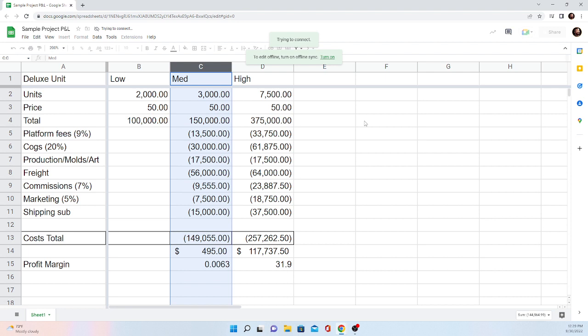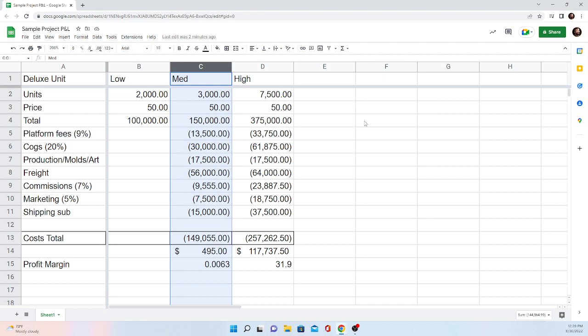So anyway, the way that I would typically do this if I was setting this up is I would do a low, medium, high of what I think is going to be my main pledge level. But I'm going to do this for every pledge level that I have. Then I'm going to estimate the percentage of the campaign that I think is going to happen within those, and then extrapolate all those numbers into a total profit margin for the campaign. And if you have add-ons, you need to do this for the add-ons.